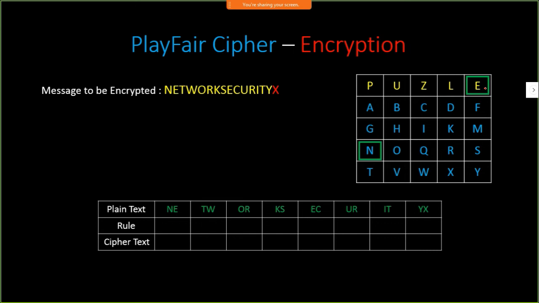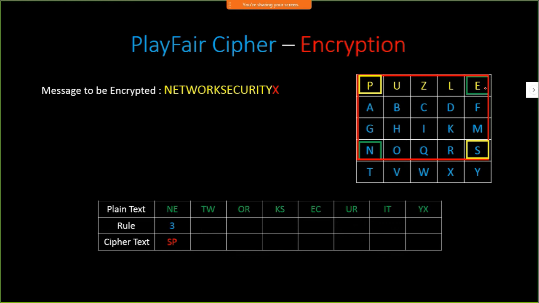So what is the third rule? If neither of the letters is in the same column or row, imagine creating a rectangle with the two letters at opposite corners. The first letter is N and the second letter is E, at opposite corners. Third rule: imagine the rectangle. N and E are at opposite corners, so they are replaced by PS, written by the same process. N is replaced by S and E is replaced by P. So that is SP.